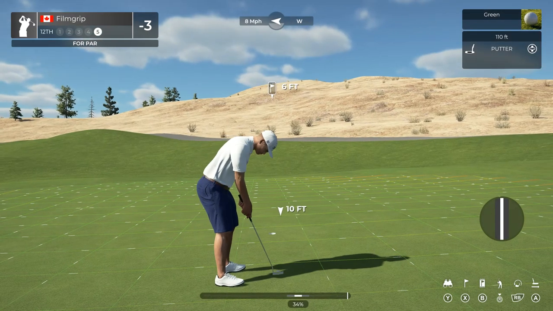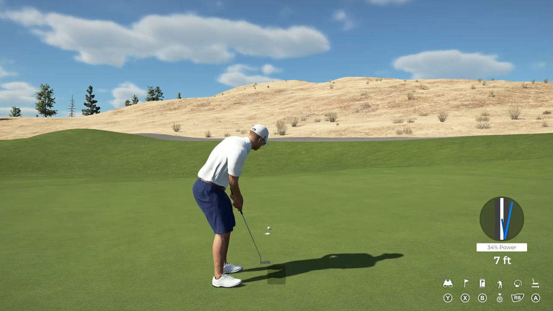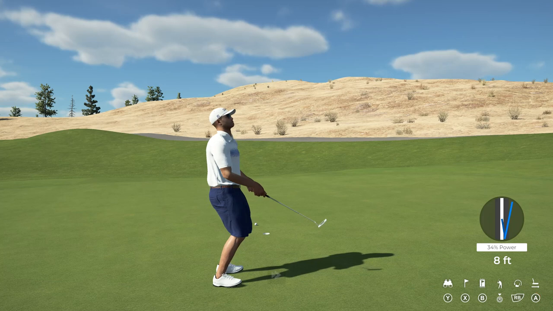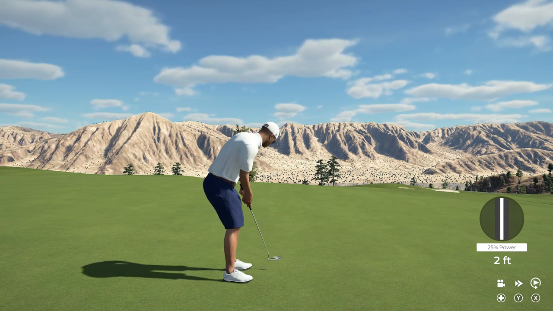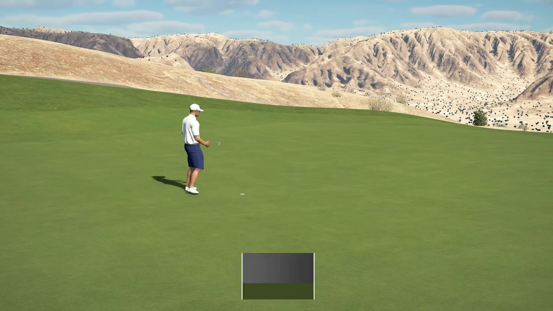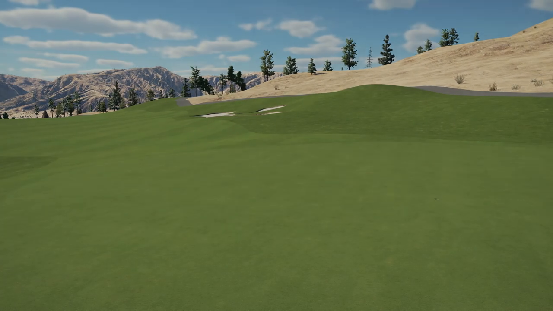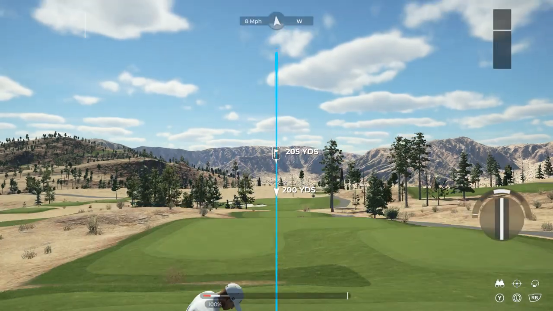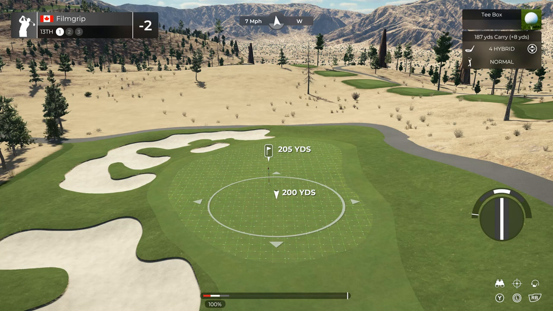6-foot putt. Well, it's going right by the hole. And this one, for bogey. Oh, well, that's too bad. Second bogey in a row, unfortunately. And that's going to bring things up to 2 under. And teeing this one up on hole number 13.